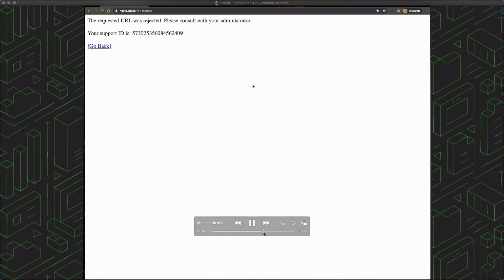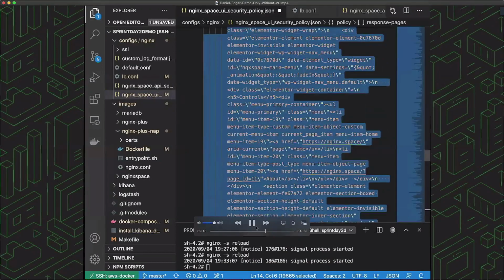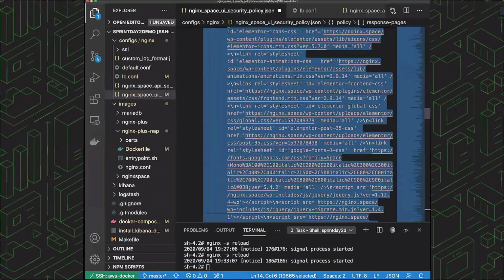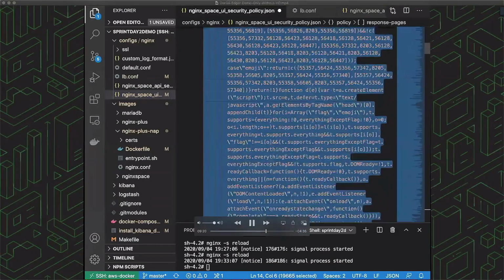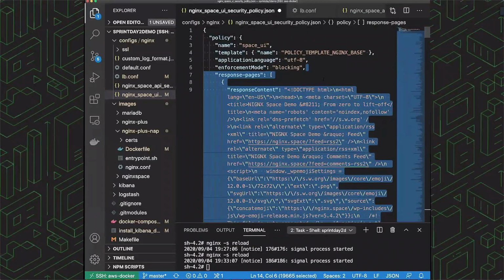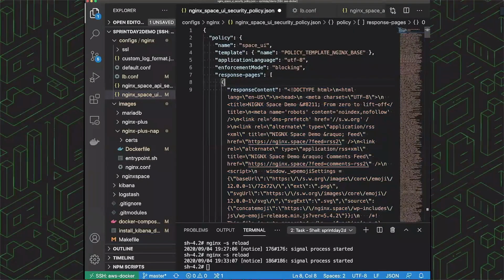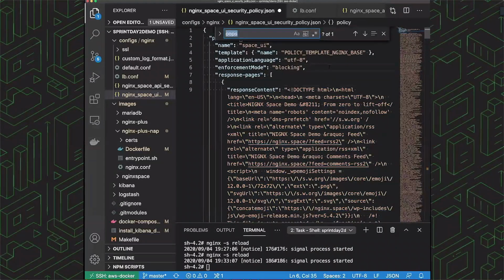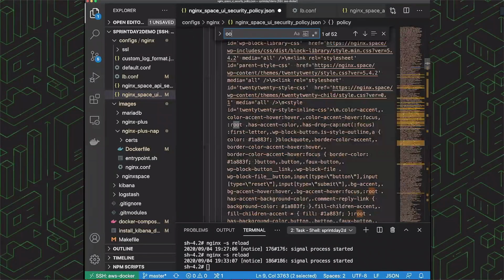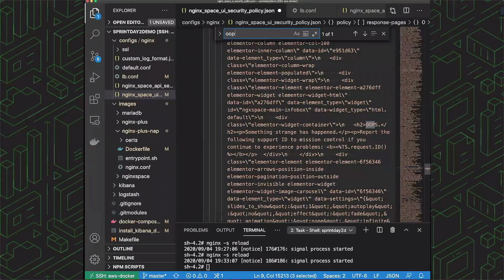So we're going to go back into the JSON policy file. My branding folks have provided me just a big mess of HTML that I'm actually going to use as my block page. And I've customized the message inside that big block of HTML with a correlation ID. I've got a simple message that says, you know, oops, something strange has happened.